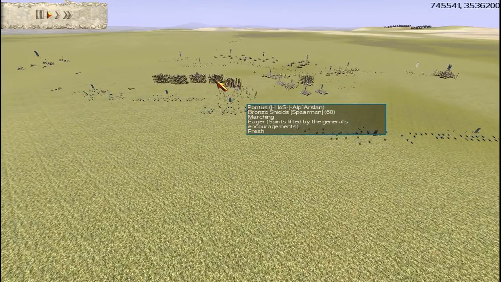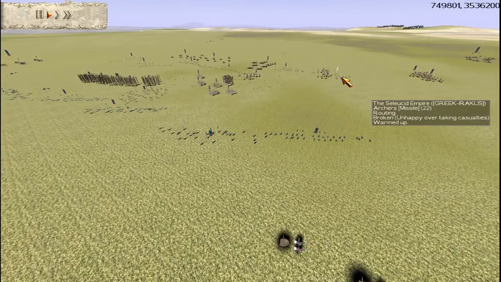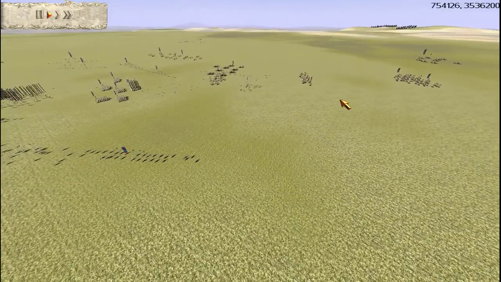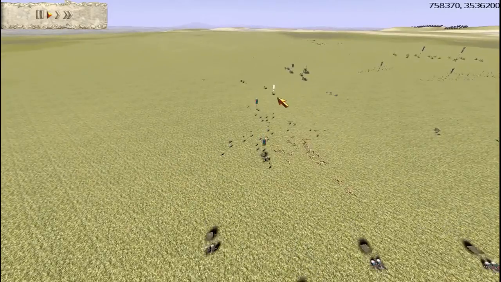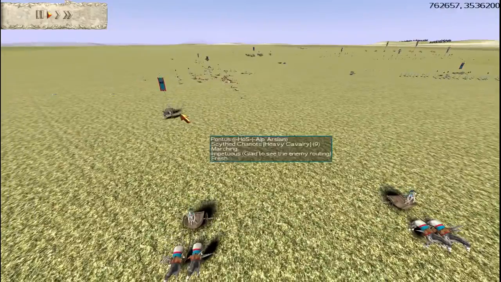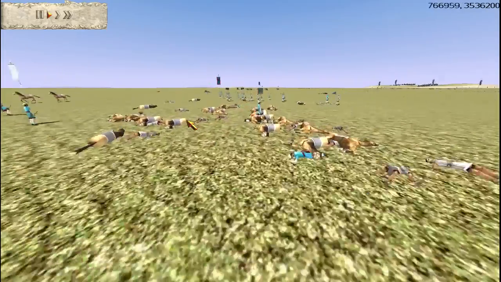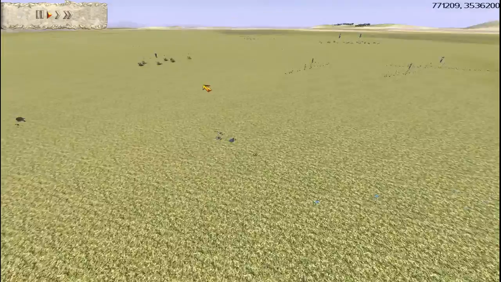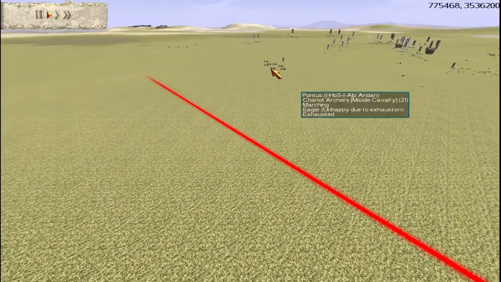Moving forward, the bronze shields. That was a good play there by Aragon, who actually routed that unit of archers. On the left hand side, it looks like there was a charge with the Jav cav, which was caught by the Civ chariots. His own chariot archers are fairly tired now, actually exhausted.